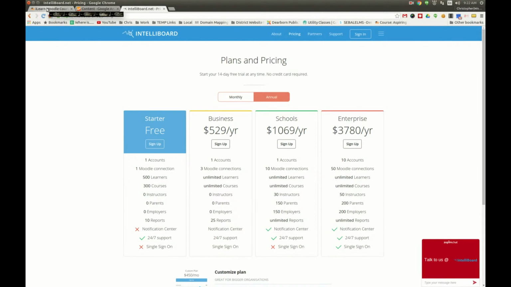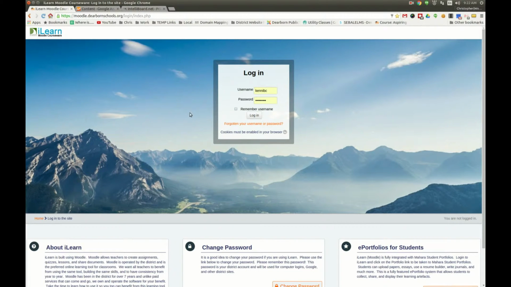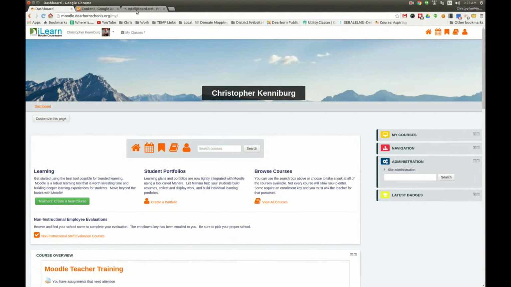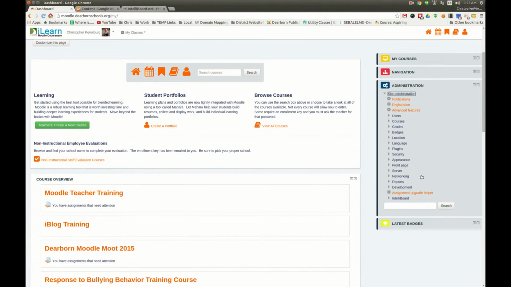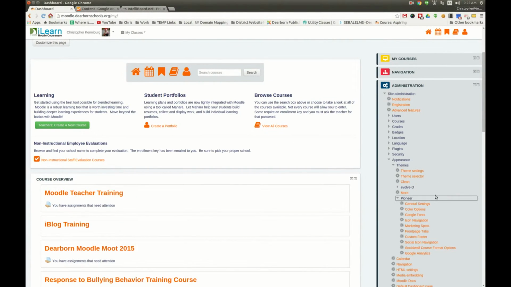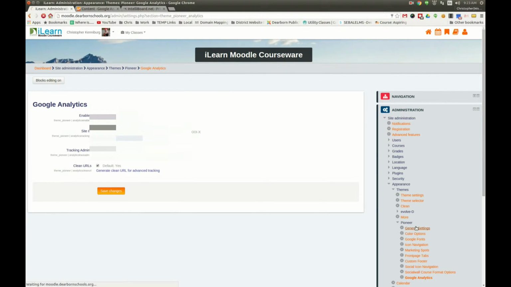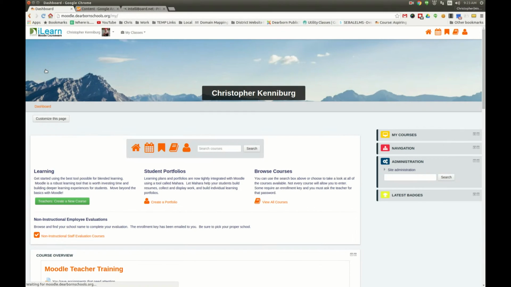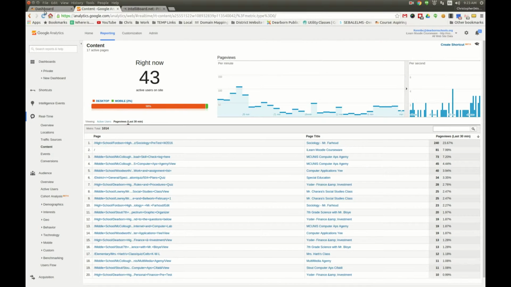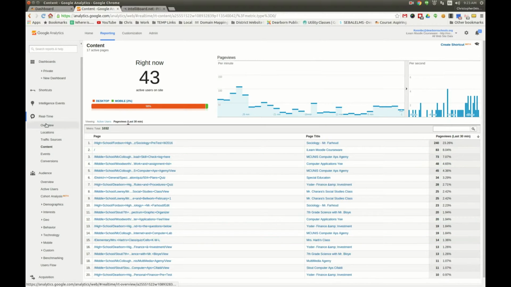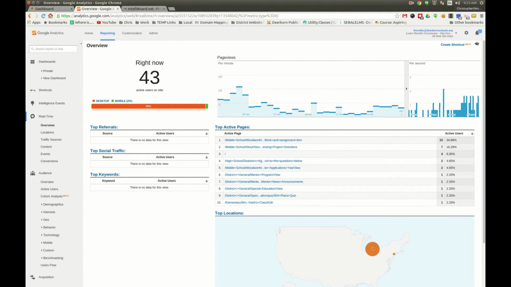However, and I'm going to point this out, I developed the Pioneer theme, and one of the things that we put into this was the ability to go in and add Google Analytics. So when we come in here, we go to Appearance, we go to Theme. Here is the Pioneer theme. I have a page devoted to Google Analytics. What that page does is it injects the Google tracking code, and when you go to Google Analytics, you're able to see. Now, right now, I have the real-time data coming in, so it's filtering this in real time.